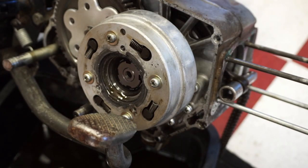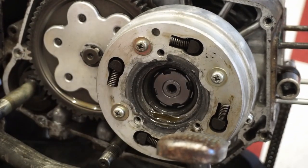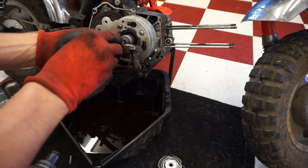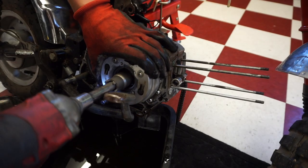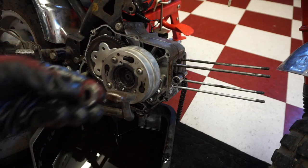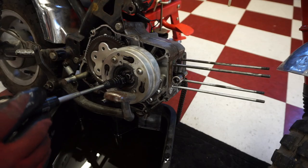All right. On the inside, it's one of those special nuts. So you need a special tool to take that off. I think I've got it. All right, so this is what that tool looks like. And these grooves fit in these grooves right here. And then you just spin that out. That's how you do that. Use a magnet, get the rest of that stuff out. There's a washer that goes underneath there. It looks like the lock.